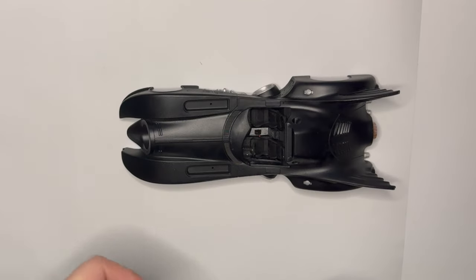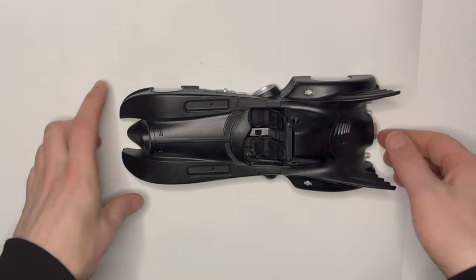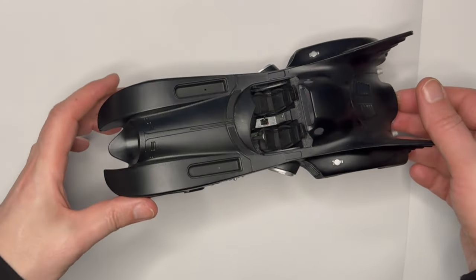A lot more work done now - I've sprayed the car in Tamiya flat black and then gave it a clear coat of matte finish. I didn't go with the purple misting in the end - I was kind of happy enough with this and didn't want to push my luck, so I've just left it. I've also glued in the cockpit.